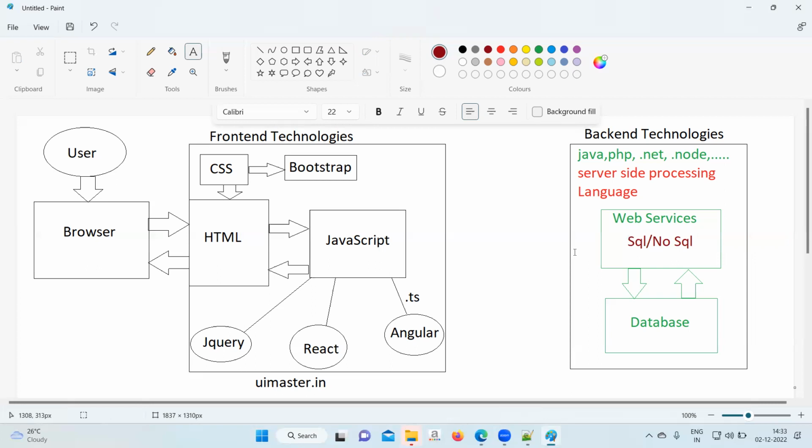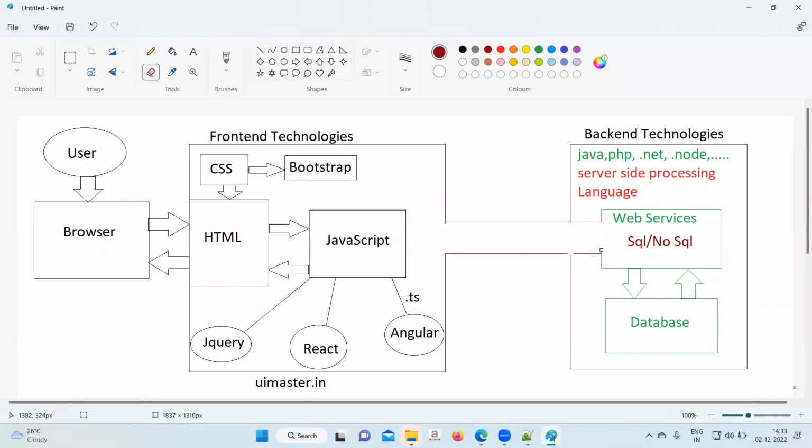Now we have to make a bridge between front end and back end so the data will come out. Now how will it happen? Look here. This is your bridge. That bridge is going to deal directly with the API. Okay, let me clear it. Front end I have written, it's running in UI master, but where the back end is running, I have not written. I'll write that also.